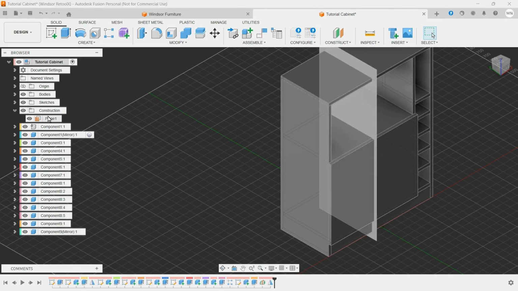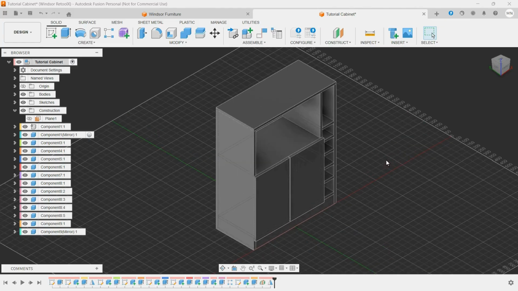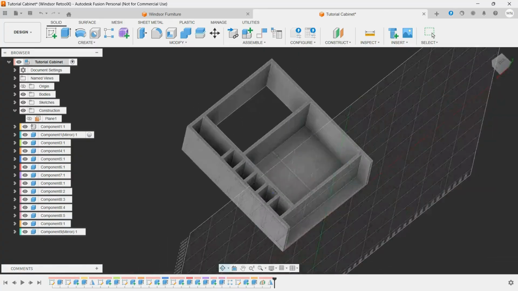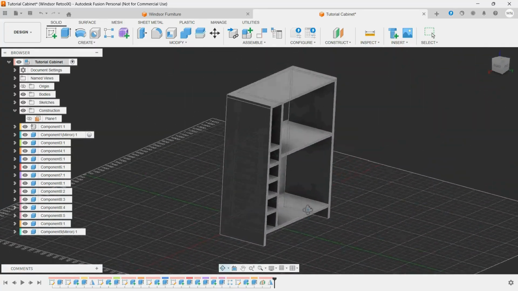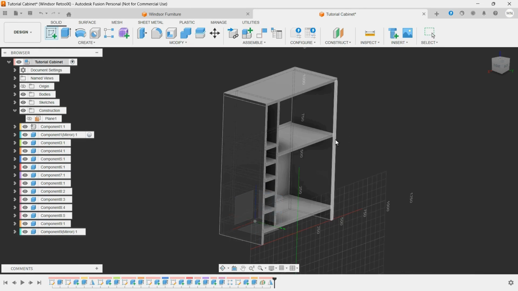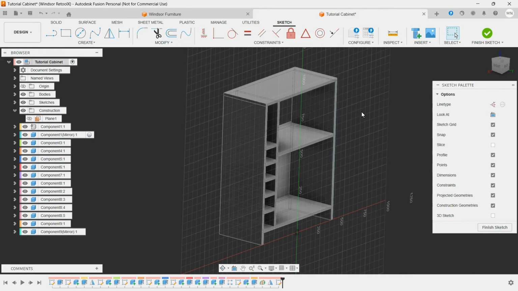our mirror door. That plane that we just created, that is now in the construction folder, we can hide it. We don't need it, but it's always there. We can always show it or use it for something else, which in this case it will be actually our handles, which we're going to do in the next tutorial. In this tutorial, we're only going to do the MDF, the wood.